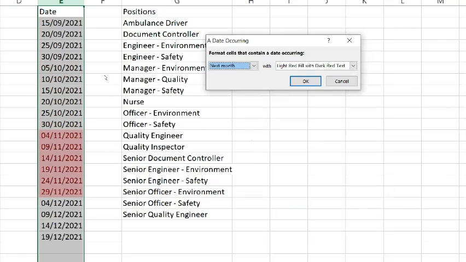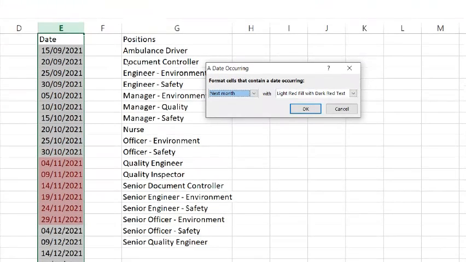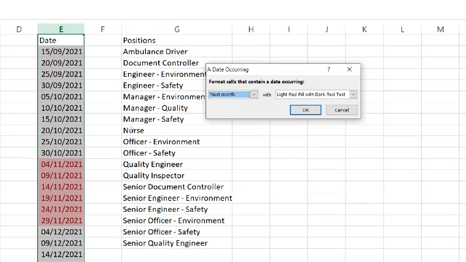So this is how you can use the conditional formatting on a data set which contains dates.